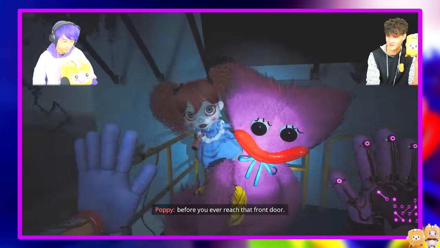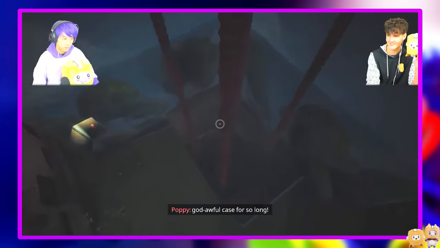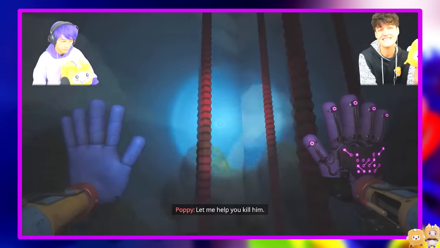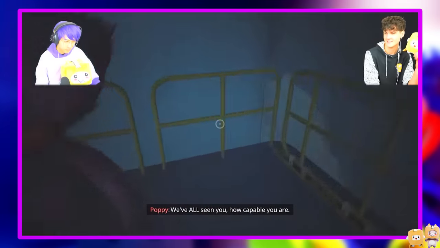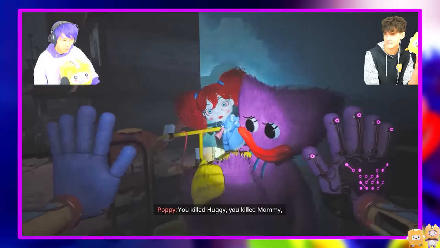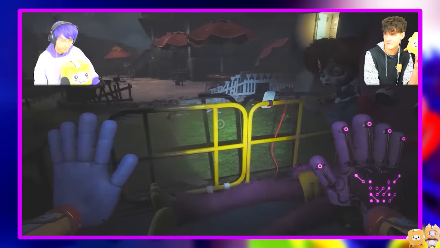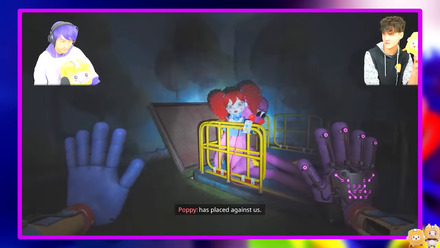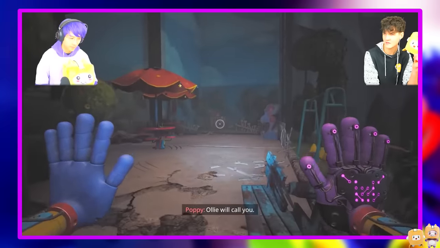He'll kill you before you ever reach that front door. He's the reason I was trapped in that god-awful case for so long. You have no idea the things he's done. Let me help you kill him. Let me help you save everyone. We've all seen you. How capable you are. You killed Huggy. You killed Mommy. You freed me. You are perfect for this. Catnap is coming. He's the final obstacle the prototype has placed against us. We can't stay here. Keep yourself safe. Ollie will call you. Okay, bye-bye.